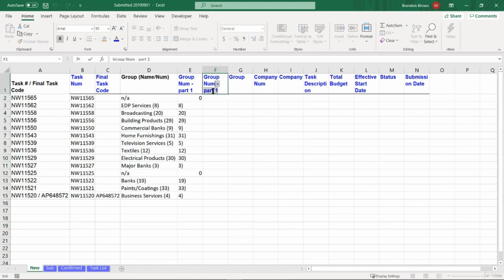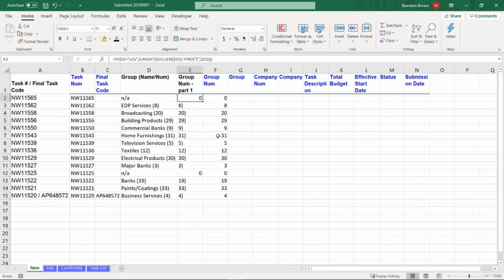Then this will be the final one. Group number, so we'll change this back to black. And we'll say if this is equal to 0, then 0, else left of this, length minus 1. There we go. I'm going to go ahead and do a value as well, so it doesn't come out on the left side because it's text. We want it on the right side because it is a number. We want the group number. Perfect. And hopefully the group won't need to be done in 2 stages.